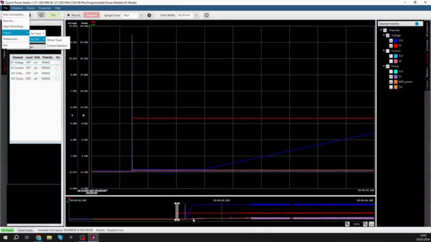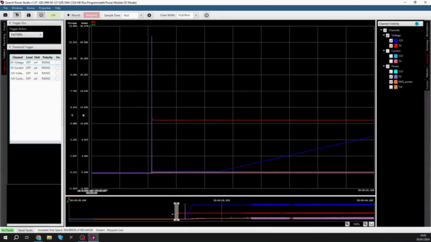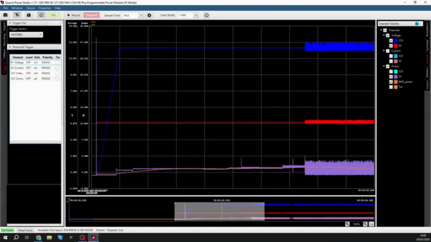And at the moment that would be very small, but if I was to select, for instance, a specific region here that I was interested in, then I could export just that section either as a new trace file, so a compressed binary file that we can open in Power Studio, or a CSV. So we can have all that data in what could potentially be an enormous CSV file, but in a great format for doing post-processing with pandas or similar.